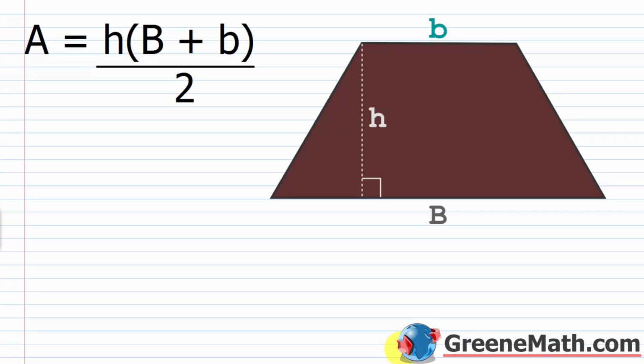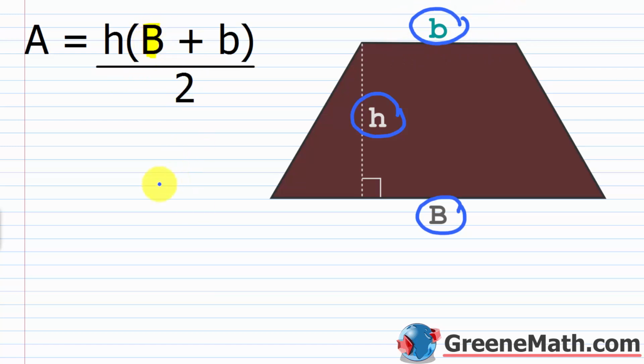So we have the area of a trapezoid here. A, which stands for area, is equal to H, which stands for height. That's this guy right here. Times the quantity. You have an uppercase B, which is down here. That's the lower base. Then plus a lowercase b, which is up here. That's your upper base. Then we divide this by 2. So what if I wanted to solve this guy for uppercase B?